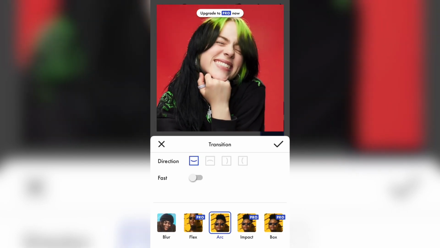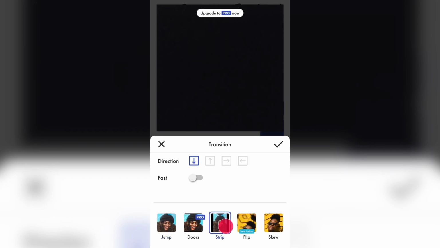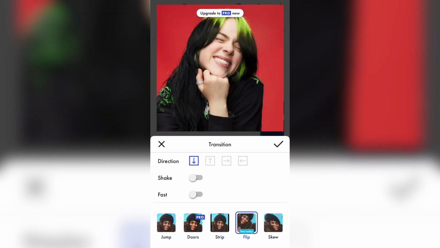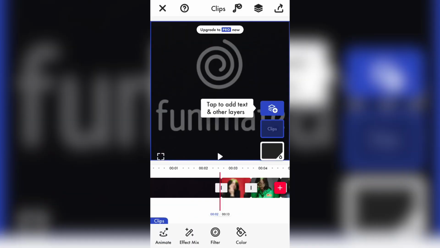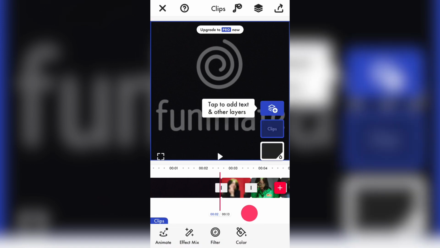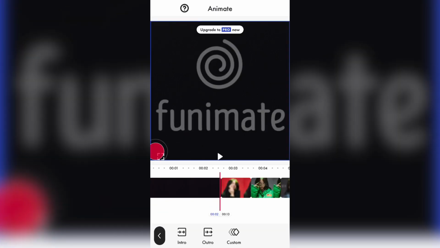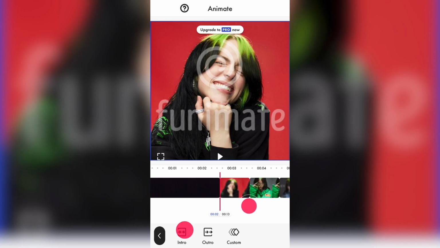So right here I'm just navigating through all the effects they have. Some of them have been here since day one, some of them have just been added. Again, some of them are for pro people, but I think investing in pro is very important if you want to use this app as your main editing app and want to unlock more effects and all that, but you do not have to.